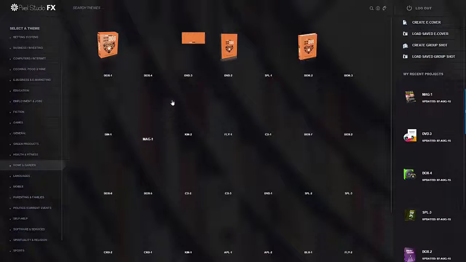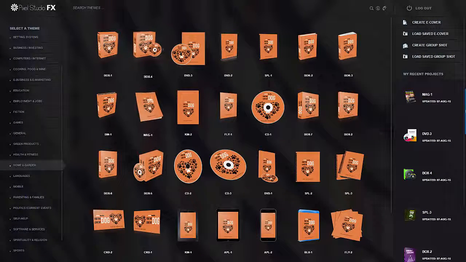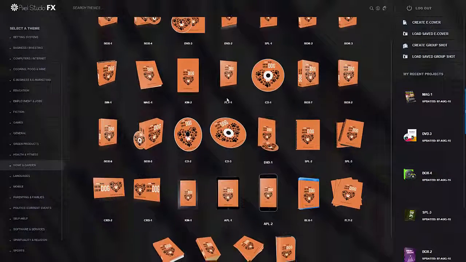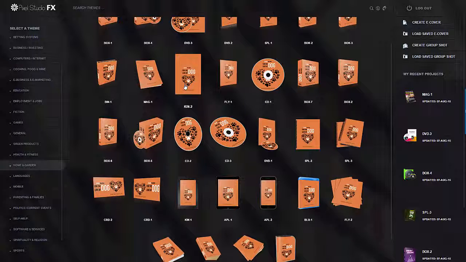So it's all about the quality in the templates. Forget about creating something yourself from scratch, because none of us are designers. And all the competition that I've seen, all the other e-cover creation software, even those that claim to have something ready-made and ready to go, you have to actually start from scratch. Yes, they'll provide you with backgrounds. Yes, they'll provide you with the clip art and the objects. But no, I'm not a creative person. Really, I don't have the time to go through 20 different steps to create a cover. I want to pick a cover that I like, make a few edits. I want the designs done for me, and bang, that's it.